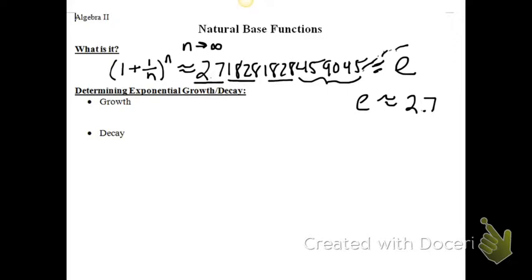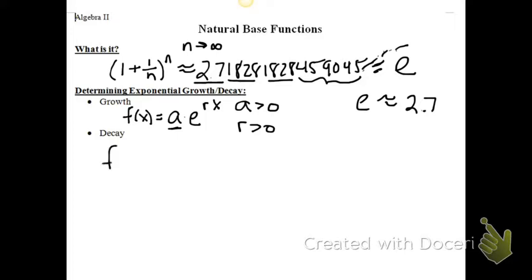Now, this natural base E can be used to create functions, and you should be able to tell just by looking at a function. Let's say I have f of x. If it's exponential growth, it's going to be a times e to the power rx. And for it to be growth, just like before, remember that the a value has to be bigger than 0 first of all. And for this to be growth, your r value has to be positive or bigger than 0. And then you're going to have an exponential growth function.